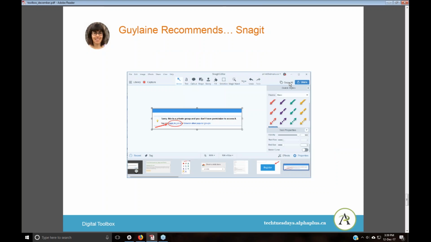So I mostly use this program to take screenshots like the one you can see on the screen. Once you have taken a capture, the screenshot you've just taken opens up in the Snagit editor. What you see on the screen is the editor, and in the middle of it is the screenshot I took.